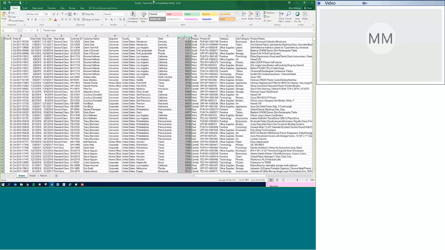Just got a question about how to decide what you drag and drop within the columns and rows. That's a great question, and that's something you'll figure out as you go through it. So there's no one answer to that. It really depends on the type of data you have, the type of analysis you are doing.